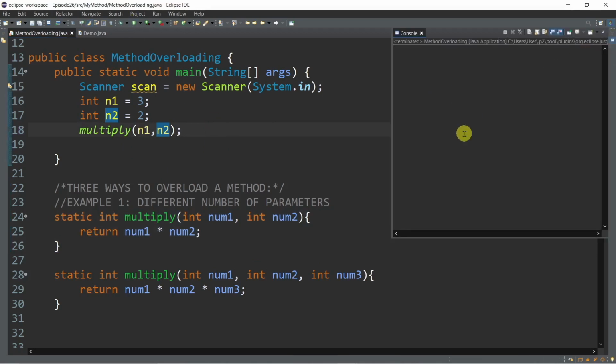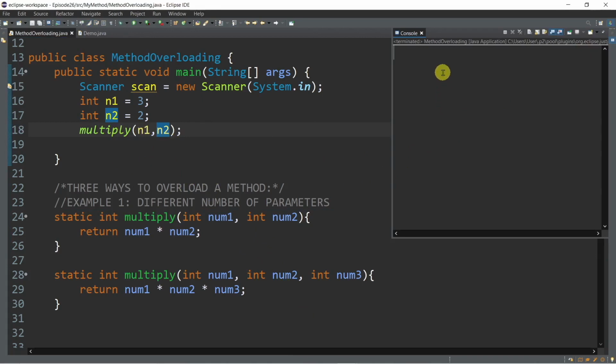As you can see, calling the multiply method by specifying the name and the number of parameters is correct, because we have two integer values here. But the problem is we got a runtime error.